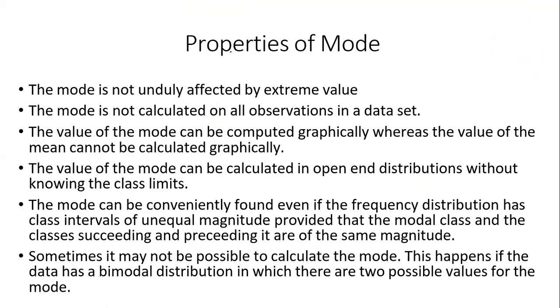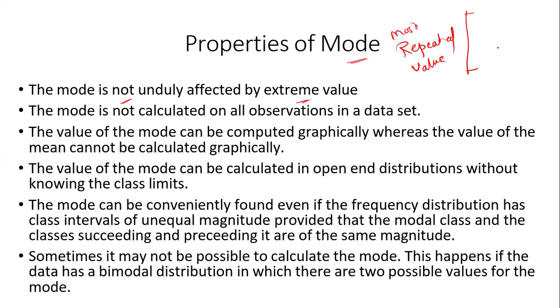Now the properties of the mode. A mode is not unduly affected by the extreme ends. Why do we say that it's not affected by the extreme end? Because the mode is the most repetitive value in the series, in the data set. So it is not affected by the extreme values.